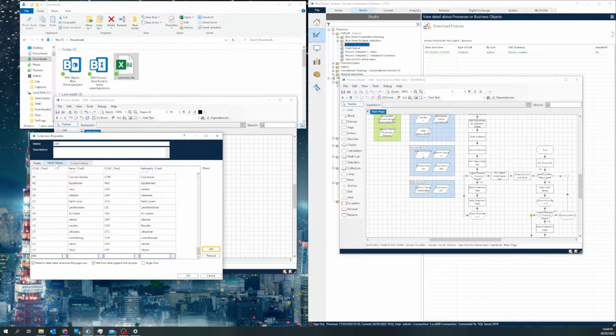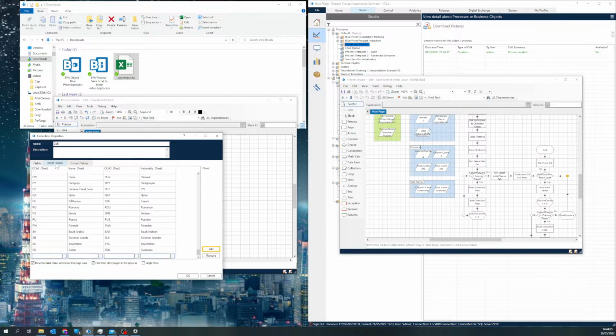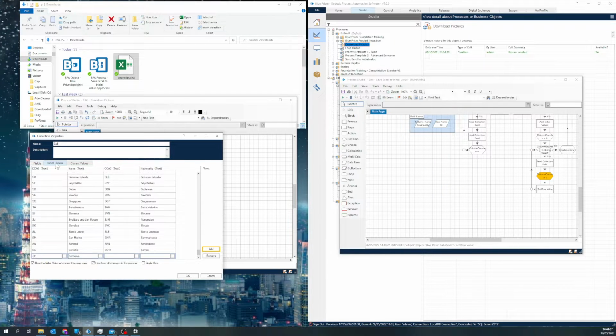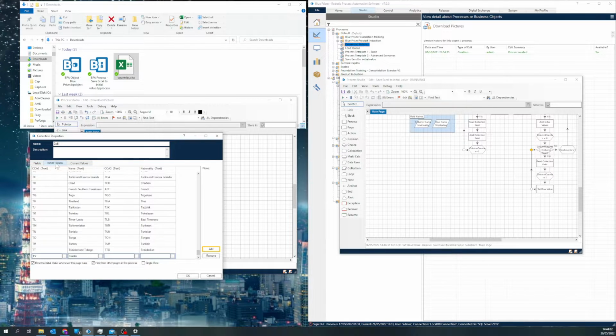And you can gain a lot of time with it. So we will let it run for a second, and then I will explain step by step how the bot is going to work.